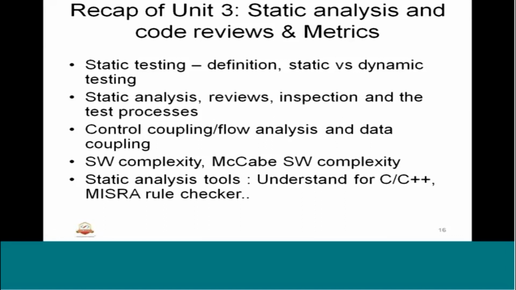Also we took a few examples, and with the help of static analysis tools such as Understand for C++ or Msquared, etc., we generated software complexity and static analysis reports.